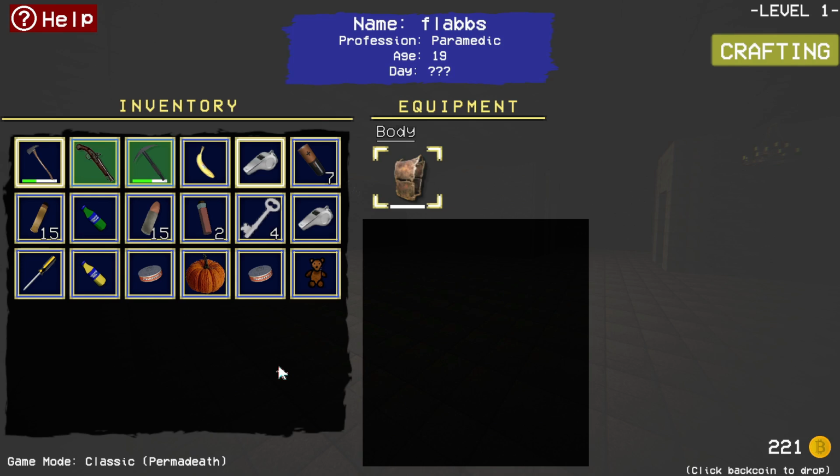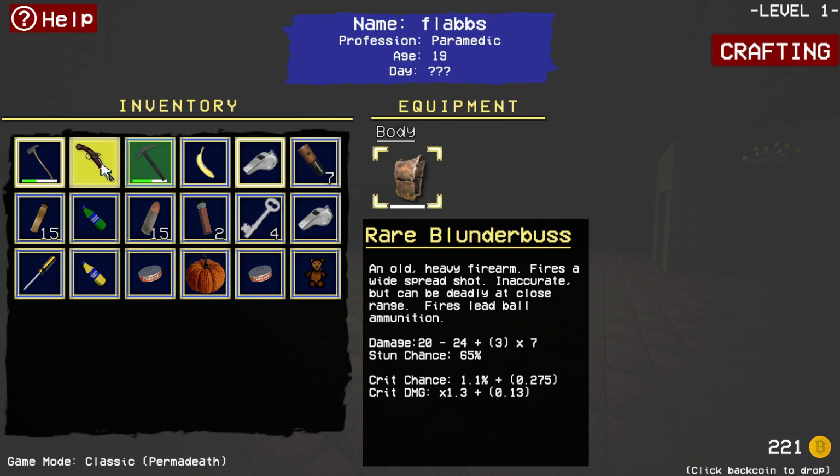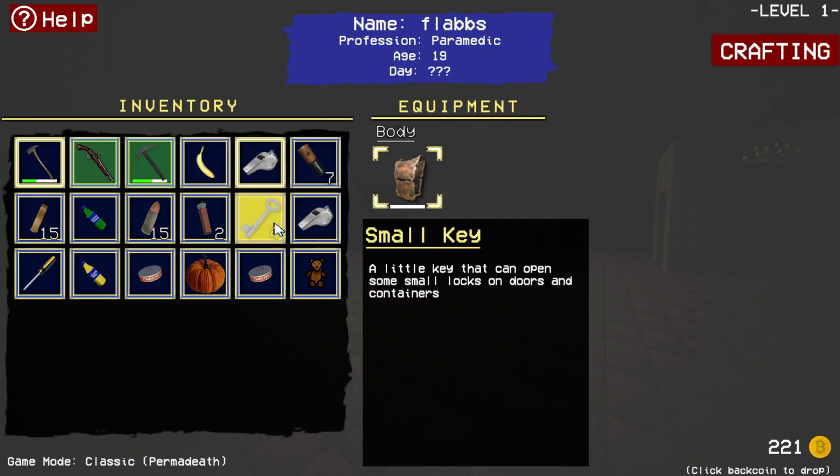It's all full. We have the axe that's been tried and true this entire time. We have a blunderbuss for when we finally figure out where these lead balls are. A pickaxe, for when we can tear down something. I'm not sure when we'll be able to even do that. And then all this stuff. I'm not going to go over everything. But we finally have, guys, it took us like 2 hours, but we finally have keys.